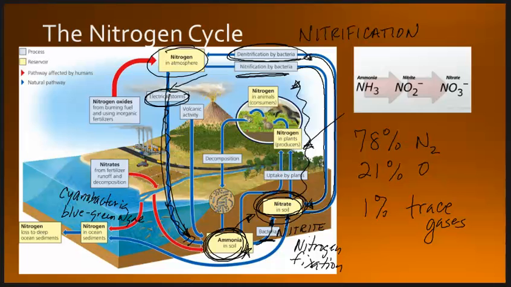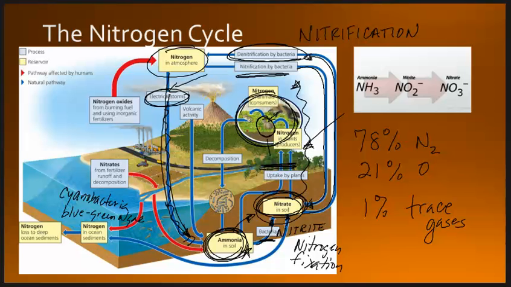That nitrite and nitrate can also be used by plants. The plants are then eaten by herbivores. So right here, we've got these guys eating the producers. Okay, so these furry little bunnies eat the plants, and then this fox eats the bunny. All right, so what we have is this transfer of nitrogen through the food chain.